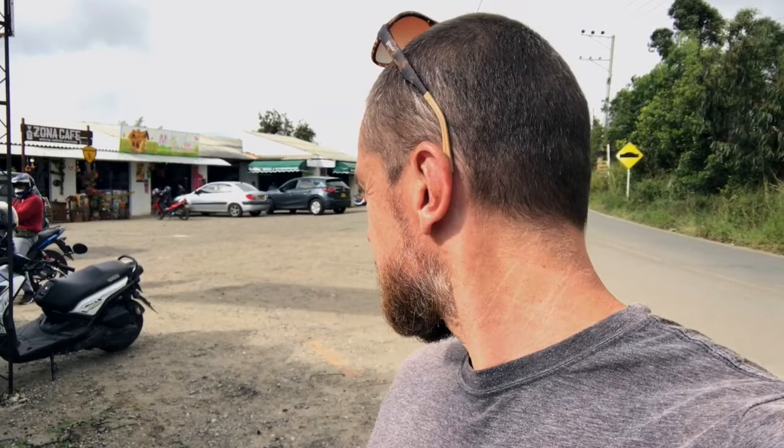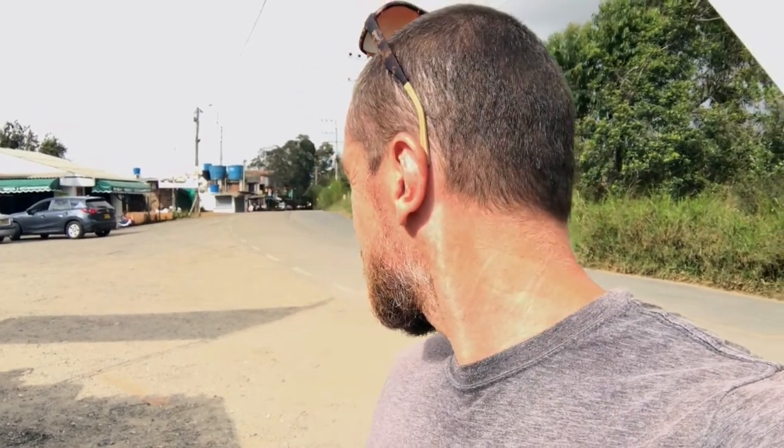So we've had lunch, had an amazing coffee over there at the coffee shop. You can't really go wrong with Colombian coffee shops, they're all stellar. And now the endless wait for a bus. The problem is that no traffic has been coming in this direction for I don't know how long now, which makes me think that there's either an accident or a landslide or something. So we could be here for some time.